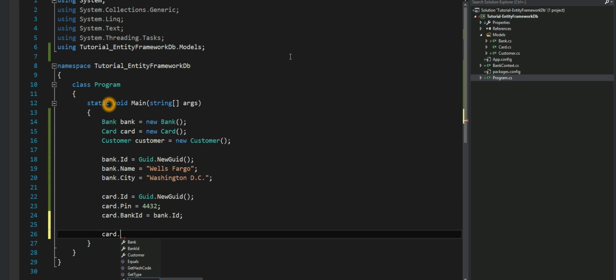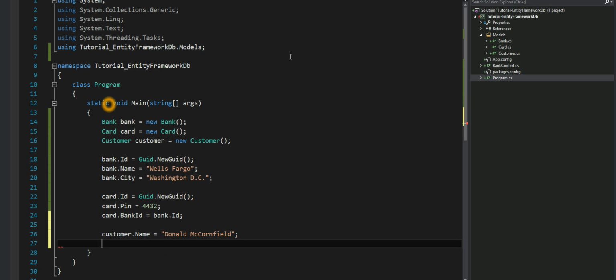Okay, let's say customer ID is the same as card ID. Say customer name is Donald McCorfield.